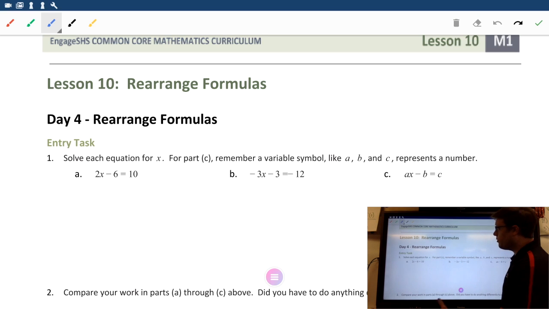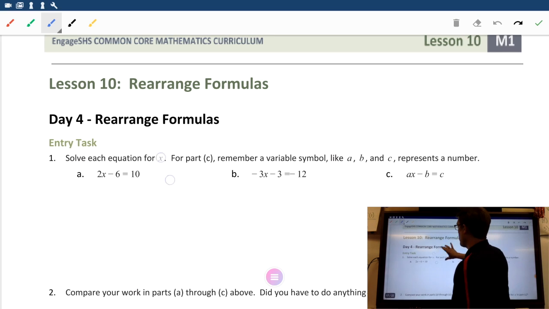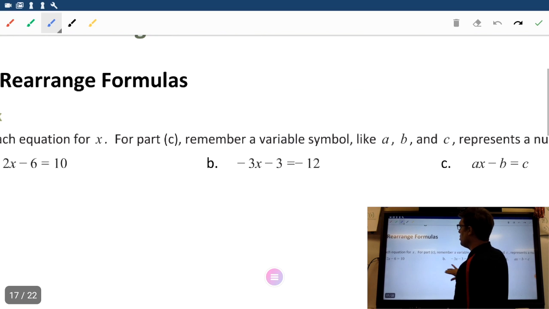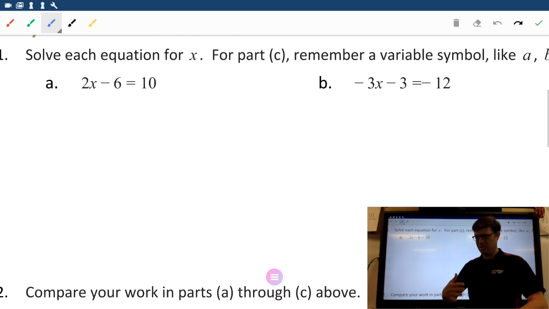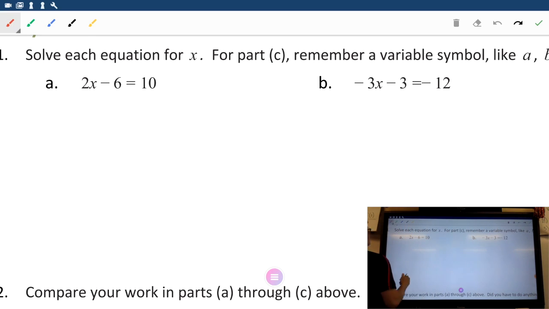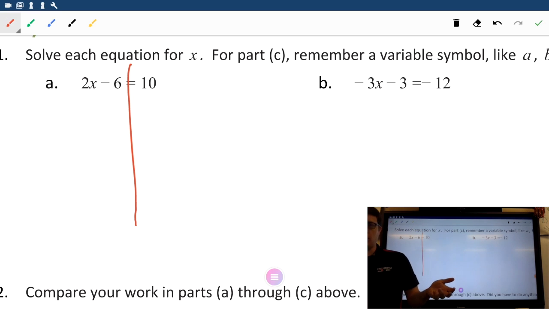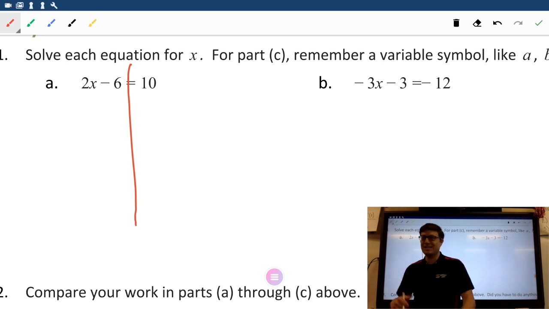So in this one, solve each equation for x. Remember, in this problem, we want to get x by itself. First of all, I'm going to imagine that there's a left side and right side to the problem. And what happens on the left side must also happen on the right side so things stay balanced. It's like a scale and things have to be weighed the same.